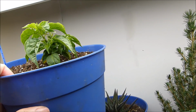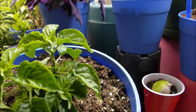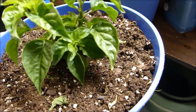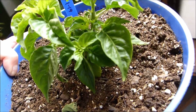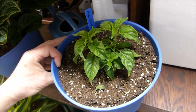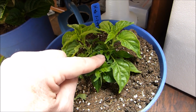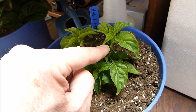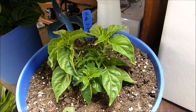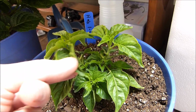Here's another one. Let's see if I can bring this down off the shelf. I got them all stacked up. This is another one. This is a habanero. These are all going to go outside. Now what I do is, I put them on a shelf here so that I don't have to hold on to them. I prune them back. I pruned the mother plant back, and it put out new shoots that grow to the side and little ones here. Now when it does that, what I have to do is be very careful that the top ones, the leaves, don't shade what's coming through.